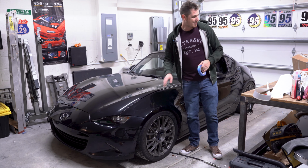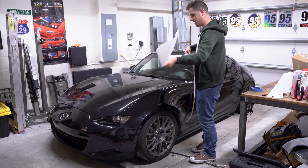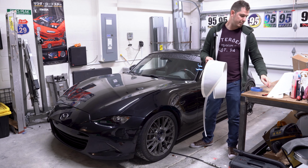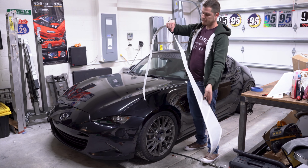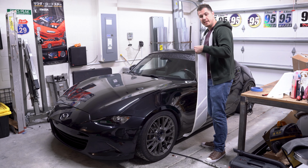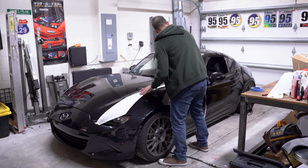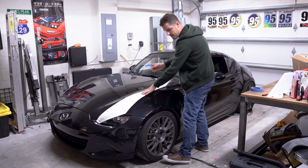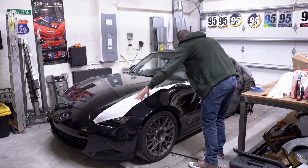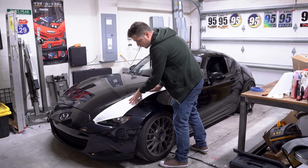So once your surface is all clean, we're gonna start with the front main stripe here. There's one thing I did have to modify with your blade: I trimmed a little bit towards the top, just because of how we lay this close to the mirror and leave it in place. So I'm gonna take my two pieces of painter's tape I've already cleared off, and I'm just gonna basically lay this out real quick.